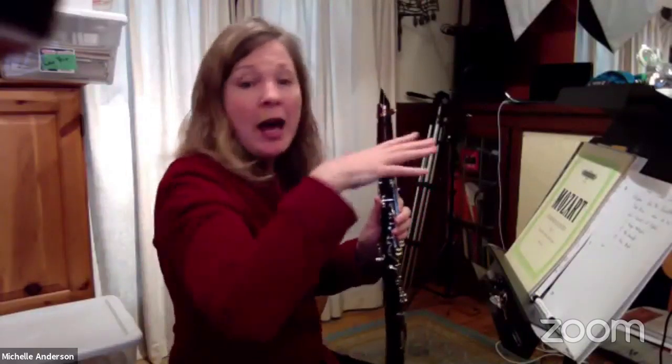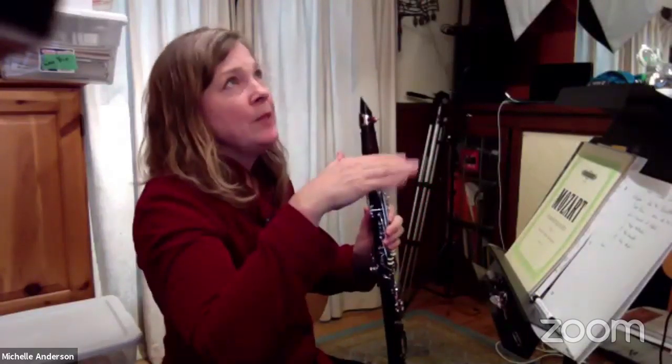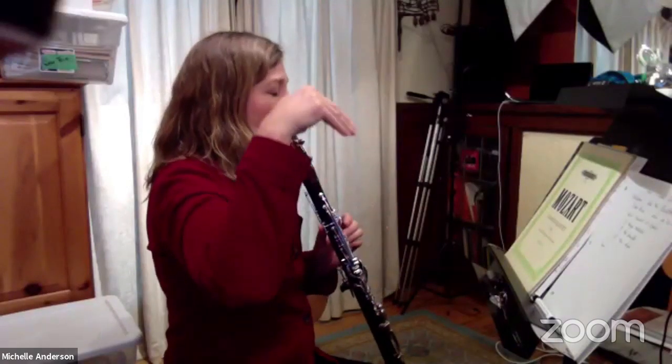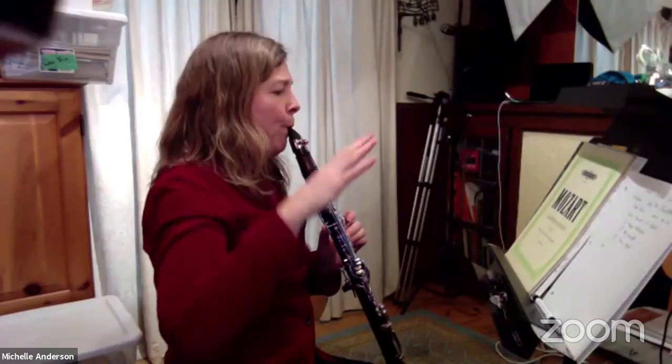The way we think about that, it's as if we're saying "he" with kind of a "huh" sound. And if I was to play my high C, my very reactive note, and having my tongue move up and down, you'll hear the difference. So this is an x-ray of what my tongue is doing. It really affects the sound. If I do it on an open G, we won't hear the pitch bend so much, but we will hear the sound fuzz out.